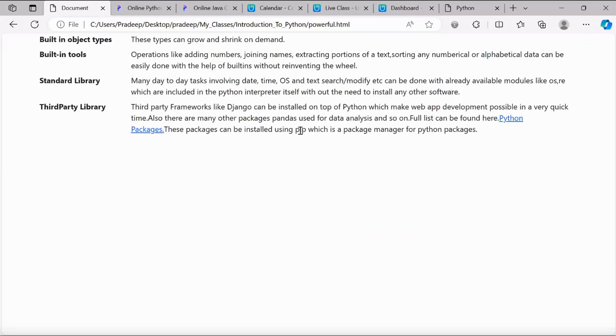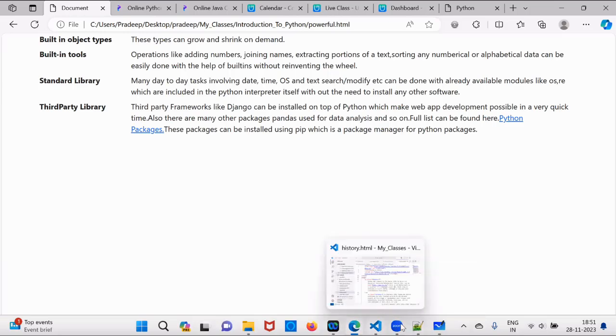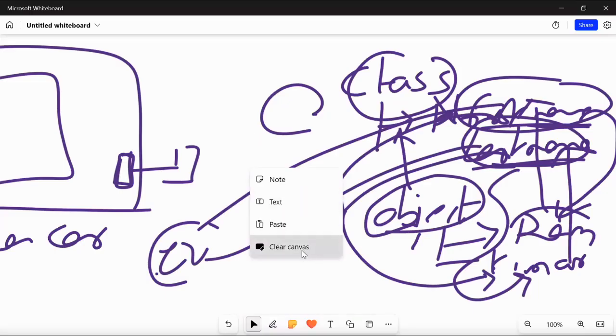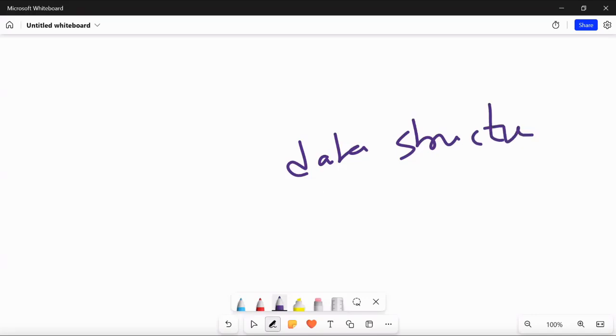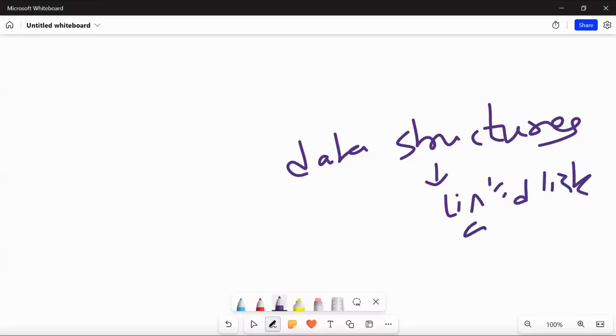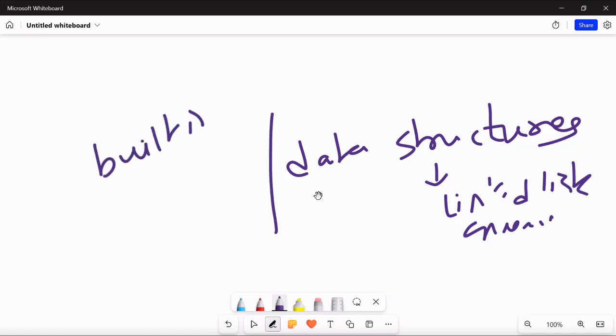And it is powerful. Why can we call it powerful? There are many built-in object types. Consider a language like C. Do you remember data structures, right? Yes. I only remember, from a very long time back, that we needed to write bigger code for linked lists, queues and those things. But these kinds of features are already available as built-in types in Python, so you need not worry about writing the bigger code.